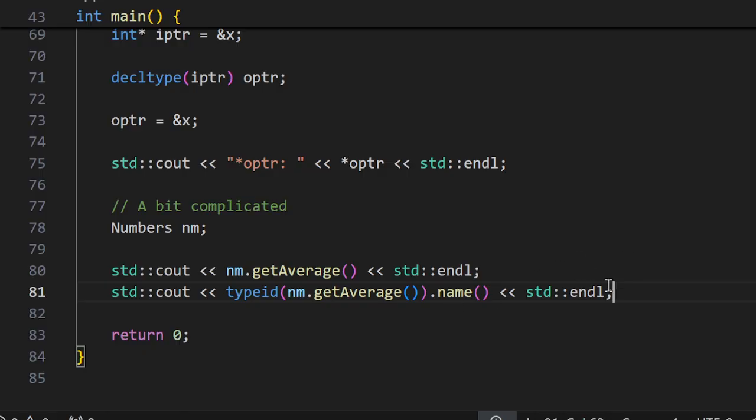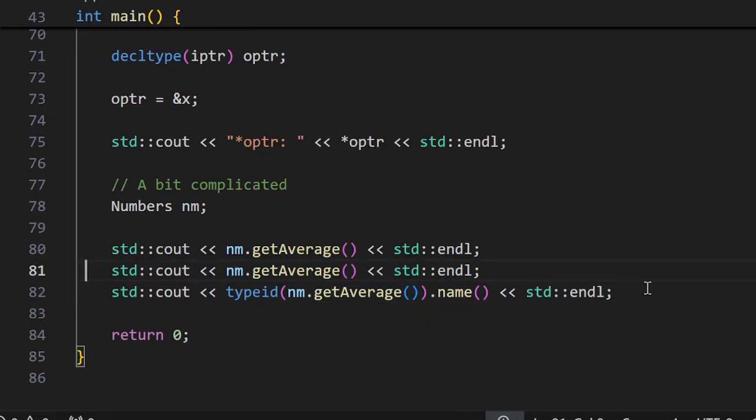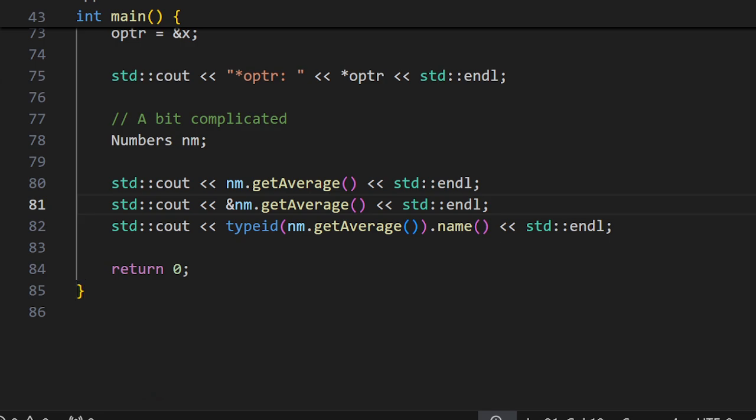And also I want to see the address of the thing that is returned. So let me just display the address here. So let me compile this and see the output.